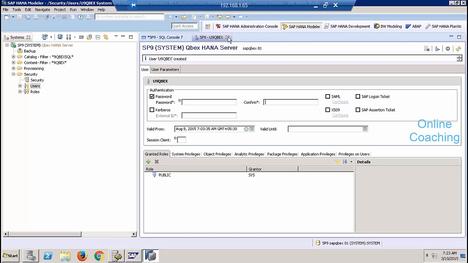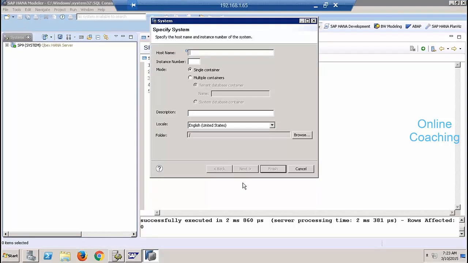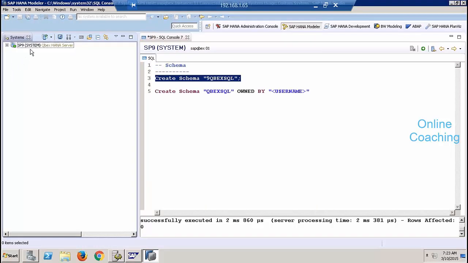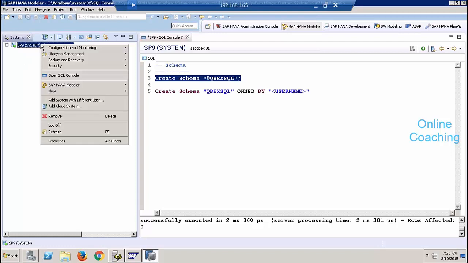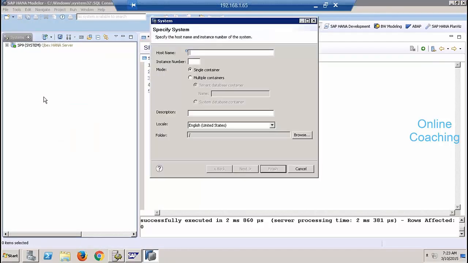So I already have a system. Now I would like to connect to the same server with a different user, U9 cubics. Either I can right click, and if I know the server, say add system, then give the server name, host name, say next and give the username.